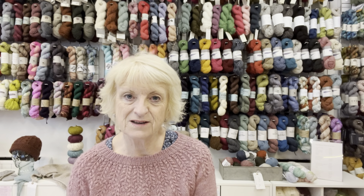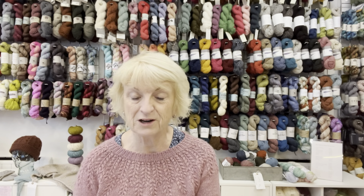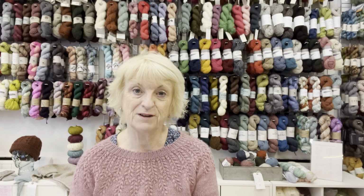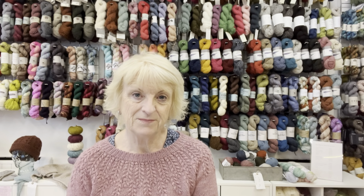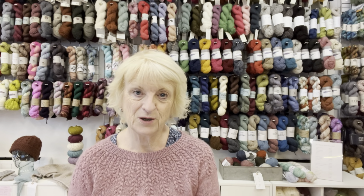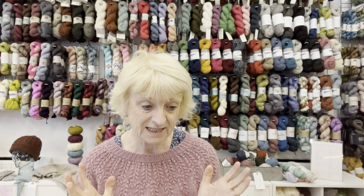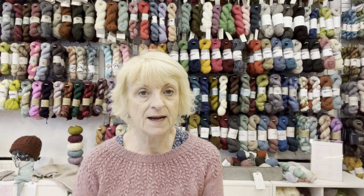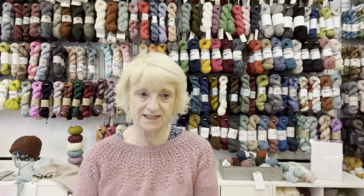I think Stephen West has done an amazing job of pulling people together, making people really creative, inspiring people to do different things, and that's what we want to do with the Sock Club. Sometimes, you know, we're human, we make little mistakes, but he's held his hands up to it, and I really admire him for that. And I hope people continue to support him if that's what they're interested in.